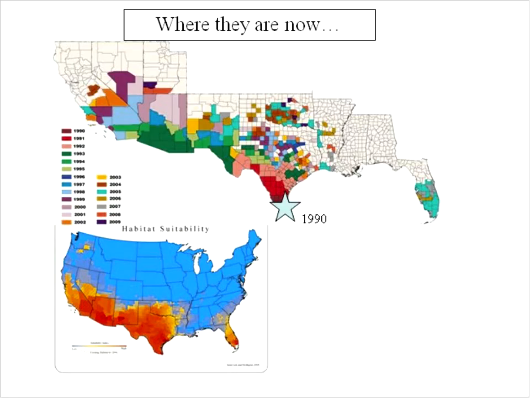And where are they now? Okay, in 1990 they reached Texas, and suddenly their dispersal rate slowed down dramatically. And they did not take over the whole U.S. You would think that they would have by now otherwise, but for reasons we don't totally understand. I would just suggest it had something to do with the fact that it is more of a tropical bee, and now we're starting to get into the more temperate regions, so this whole thing has slowed down, and maybe a little bit more hybridization, not quite sure on that.